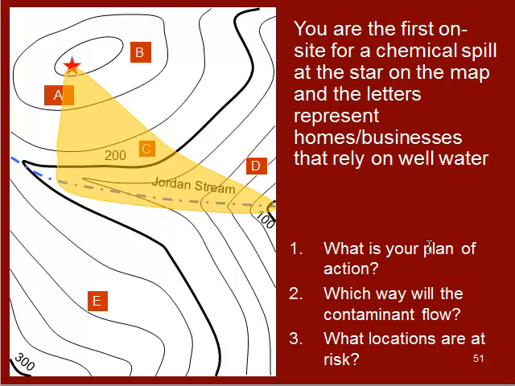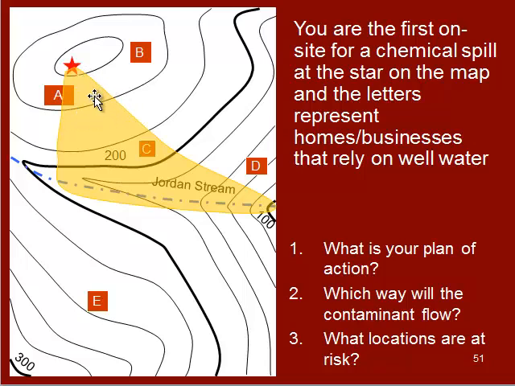And then we can figure out who's at risk. Who do we need to warn? I would say A would be the first to warn. C would need to know. D, possibly, depending on how much this plume disperses in the groundwater. And then we figure out what I need to do to get rid of this pollutant. Well, if the spill is not traveling really fast, if it's moving pretty slow, maybe it only has reached A.